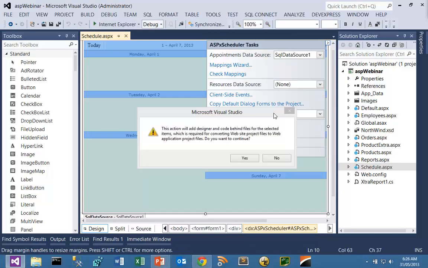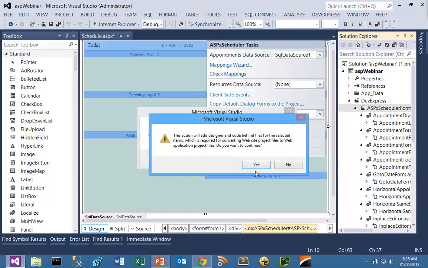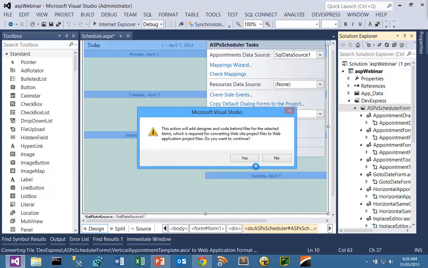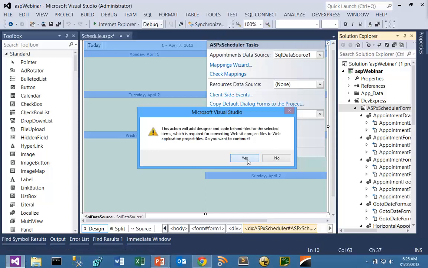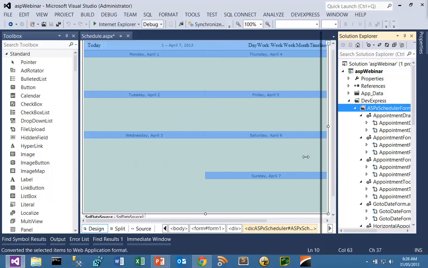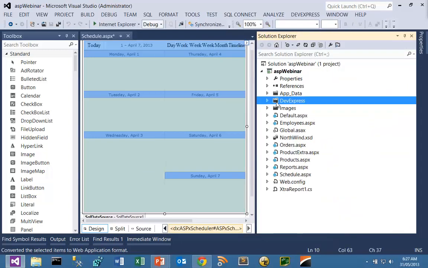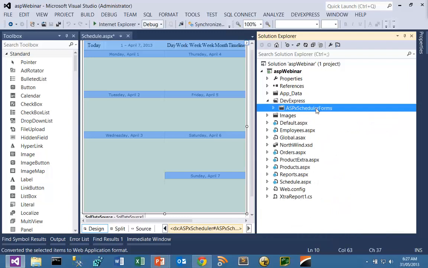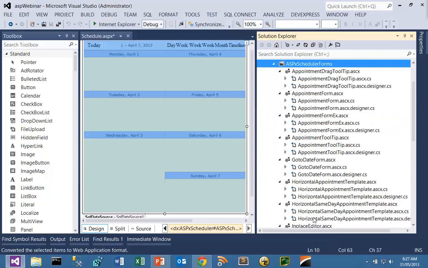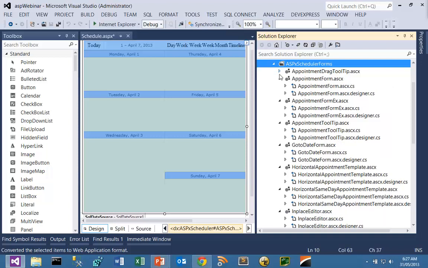Visual Studio is now prompting to confirm that I am wanting to do some behind-the-scenes binding, so I'm just going to say yes to their prompts. But now what you'll notice is I've got this new folder called DevExpress. Inside the folder, I've got this folder called ASPX Schedule Forms. And if I expand this, I get all the forms that the scheduler controller uses.